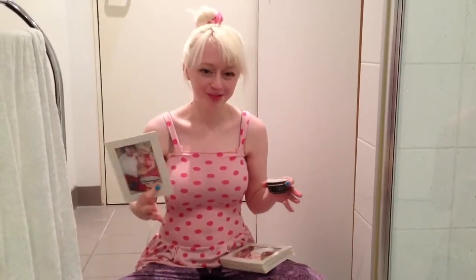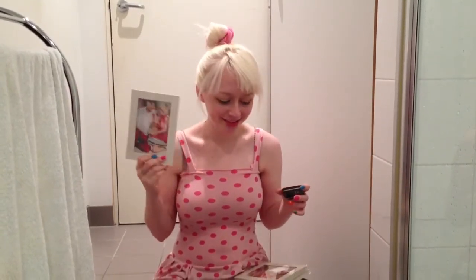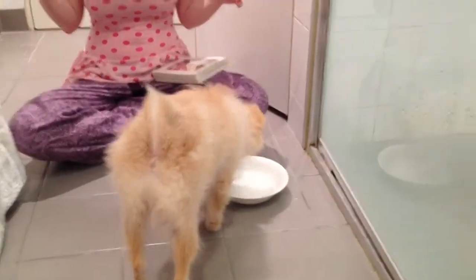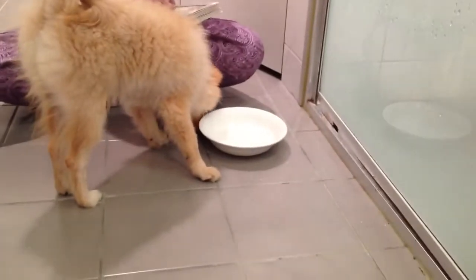We have a bowl of water because we're about to do something really cool and she keeps drinking it. Okay, so anyway. Family photos. Don't put your hand in it. You know, she never drinks her water from her bowl, but whenever it's in the bathroom, she's happy to. Okay, so back on topic.